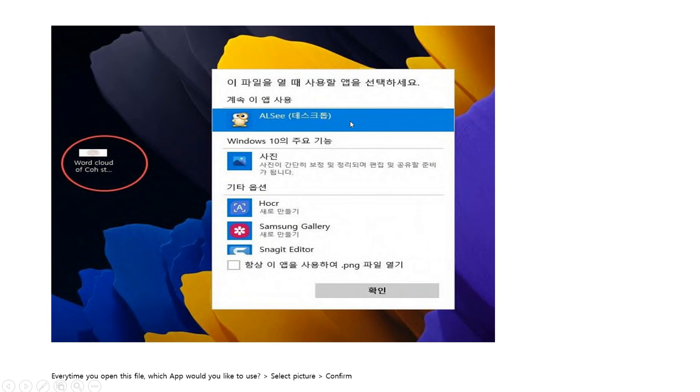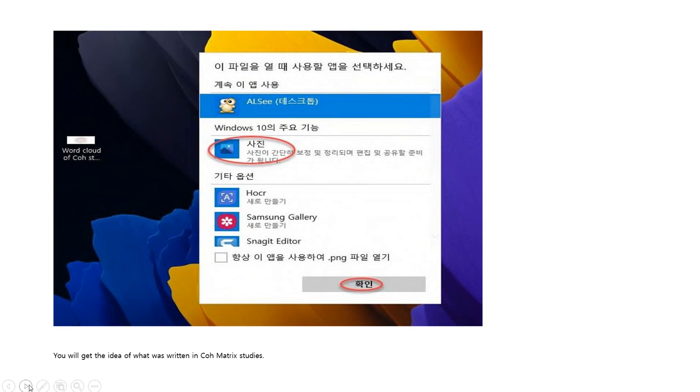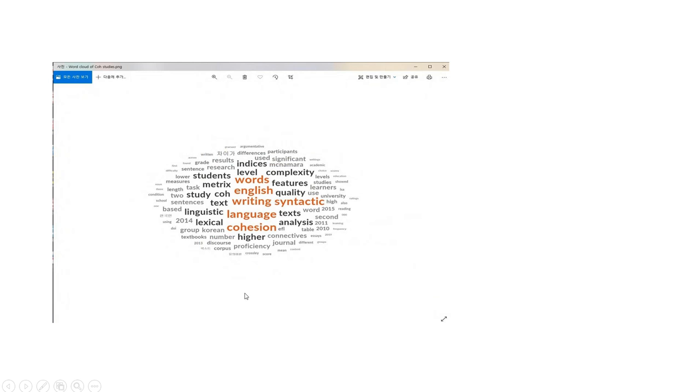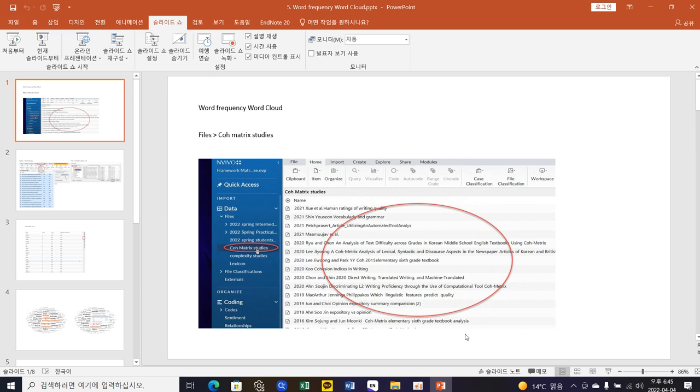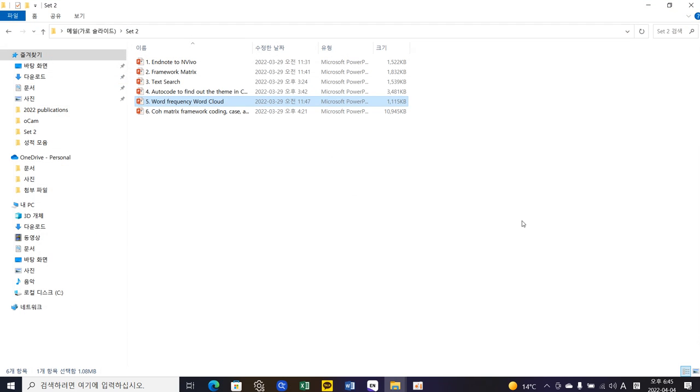So select this one as the picture and confirm. And then we'll get this one like that. So a very nice way of representing the idea.